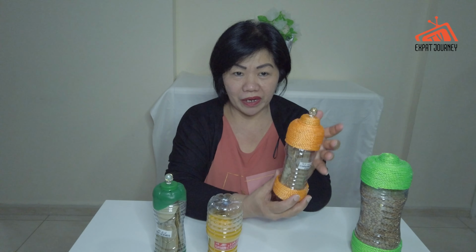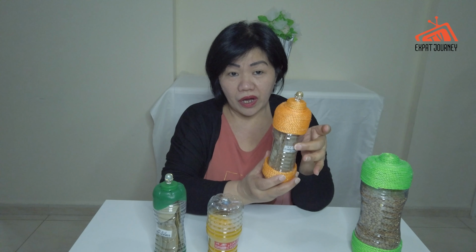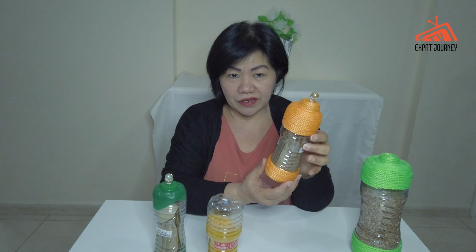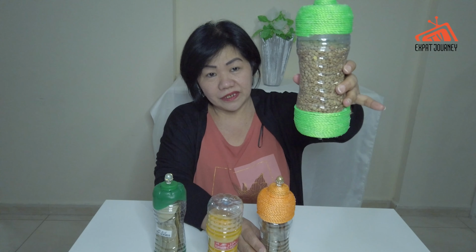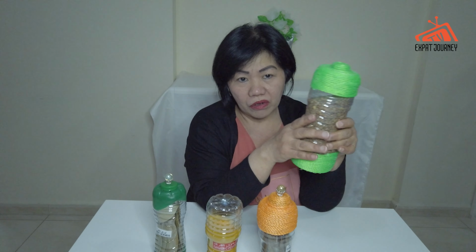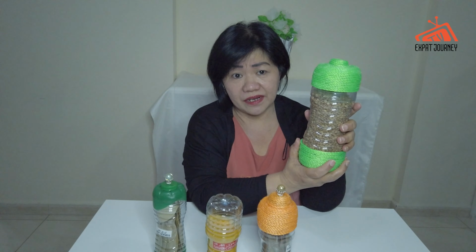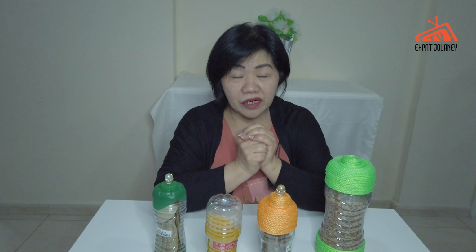I just show you how I did my containers inside my kitchen. As I've said, I wanted to change some of my containers instead of buying. So I made my new containers inside the kitchen. So this is also lentils, which is in a bigger plastic bottle. Why I did not cover all, I prefer to be more transparent and to value the beauty of the bottles that I am using. So, Super Momshies, you can do many things inside your home. No need for you to go and take the waste of your neighborhood, but try to utilize your waste inside your home into valuable things.